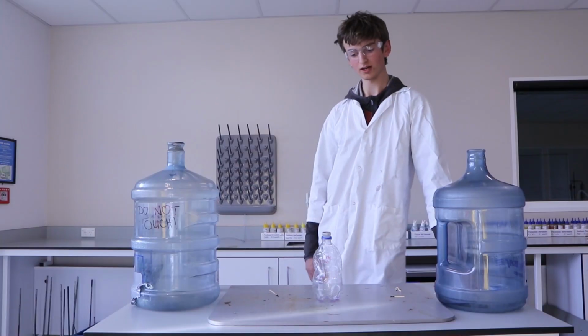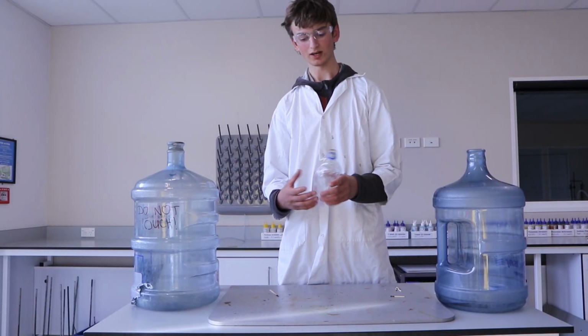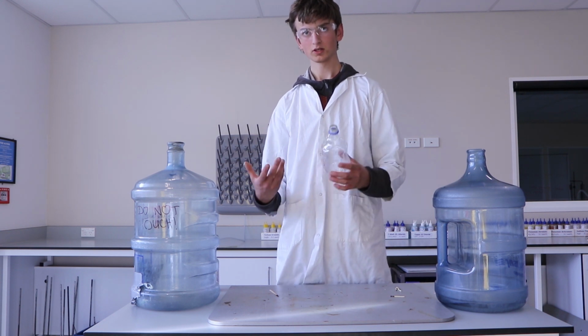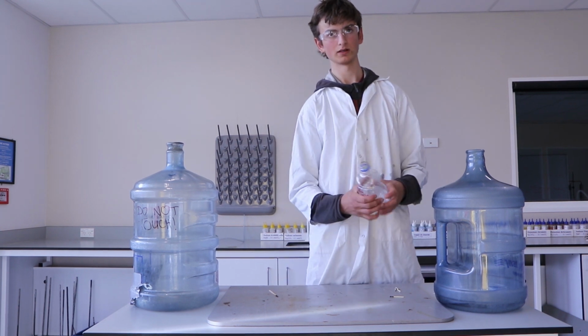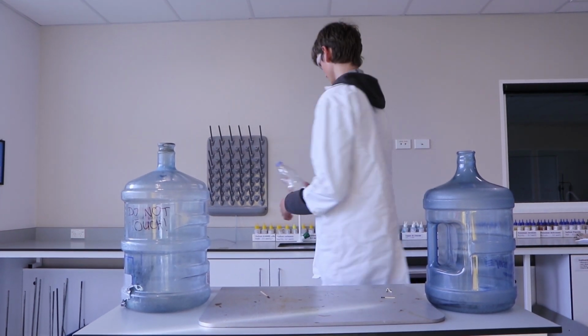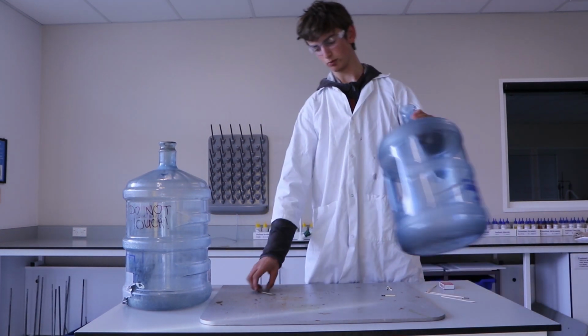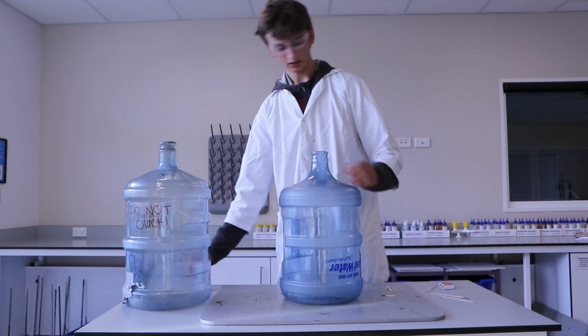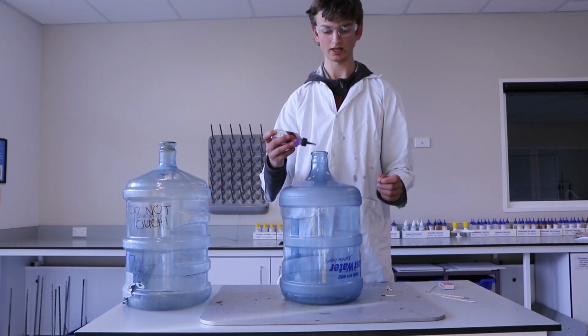Now that will have created a blue flame, which is called complete combustion. Complete combustion is when all the methylated spirits turns into carbon dioxide and water. Alright, so I'll get rid of the bottle. Complete combustion is characterized by the blue flame, which is really hot. If you've got incomplete combustion, which happens when you don't have enough oxygen, you get a nice yellow flame.